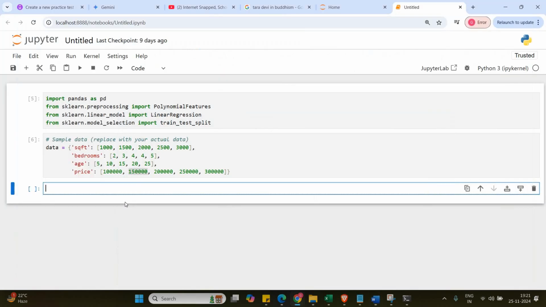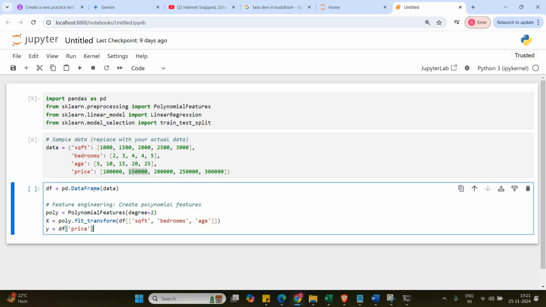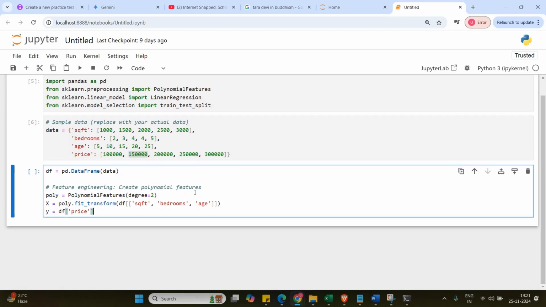Now let's come to framing the data and doing the feature engineering. I'm loading the data into the data frame, and I'm passing this data, which is basically a dictionary. And I'm doing the feature engineering here. So we are creating polynomial features. I'm creating the polynomial features of degree 2, right? So square feet, bedroom, age.